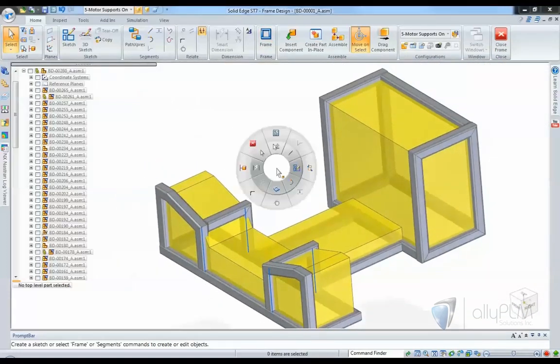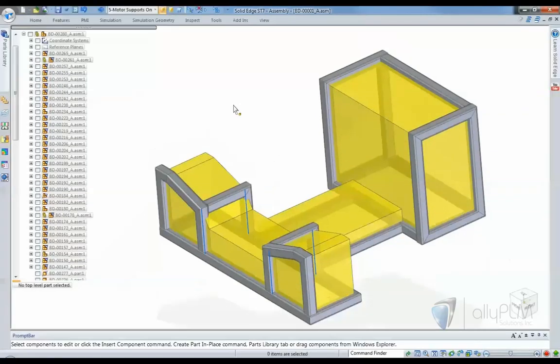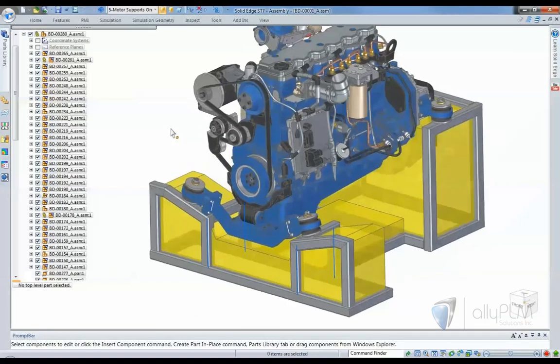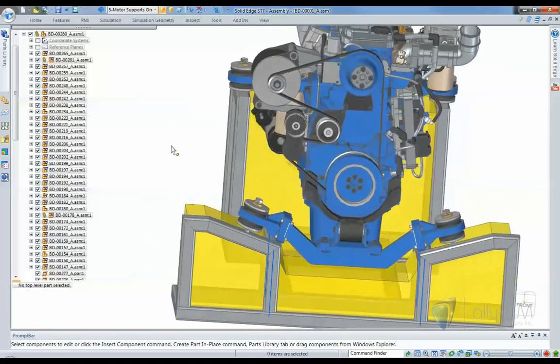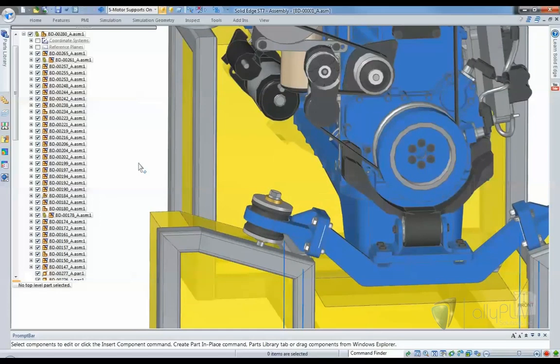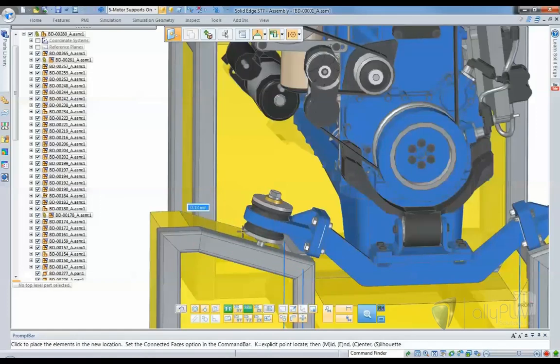Once the frame is complete, we can then show the motor and see how it fits. If you'll notice in the front, we really need the frame to fit right up against our mount, so we can use synchronous to edit this. By selecting a face on that solid with assistance from the steering wheel, we can simply move that face up that the frame is dependent on, and the frame will then respond accordingly.